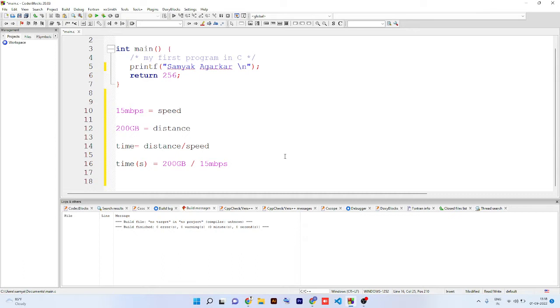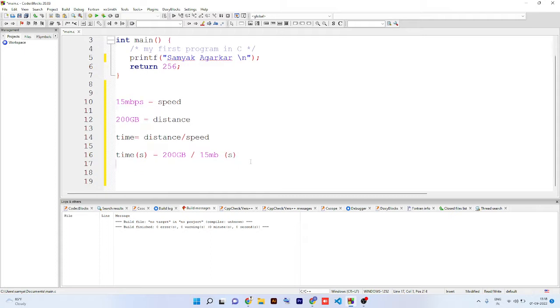So if I just remove this ps, per seconds is what? If I just remove everything and in the brackets I write seconds, would it be okay? This is correct. Imagine that this is the fraction that we are talking about, and the seconds is this seconds, correct? Now are the units the same?